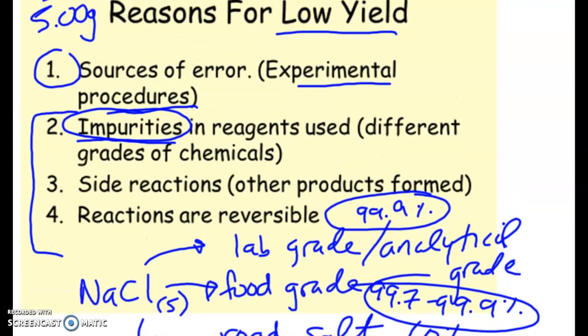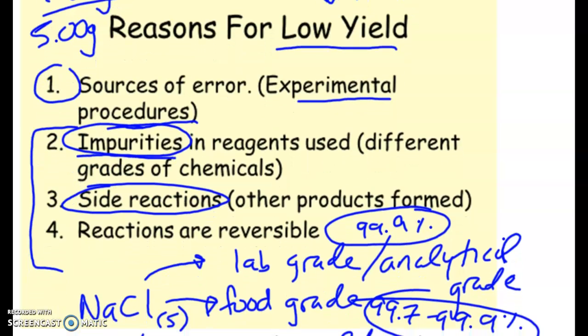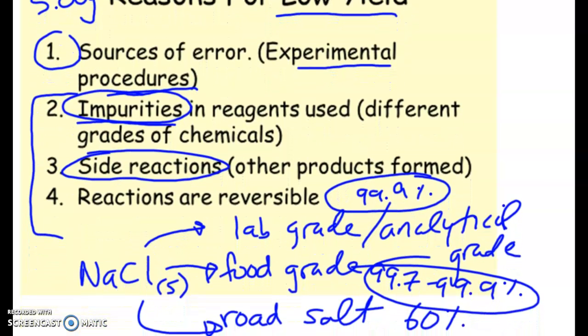We're kind of getting away from what we're trying to talk about here. Okay, this one you may or may not have occur. Sometimes there could be a side reaction happening, and other products are being formed that are not known to us right now. So maybe the reason why we only got 4.8 grams is because some of our reactants created a different type of product that we're not accounting for. So some of that matter has been removed in another reaction.